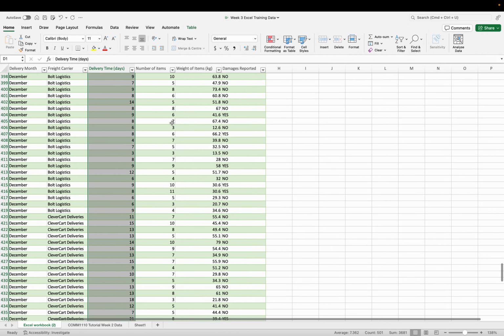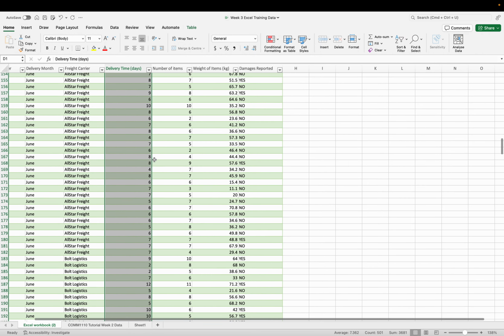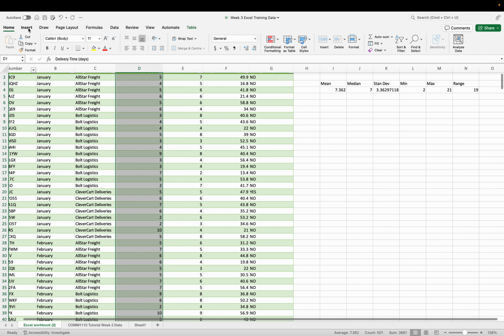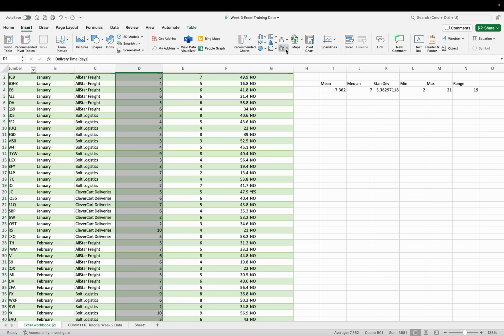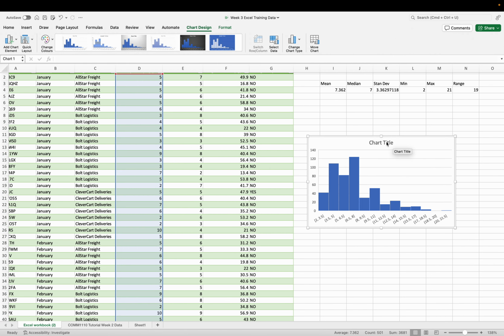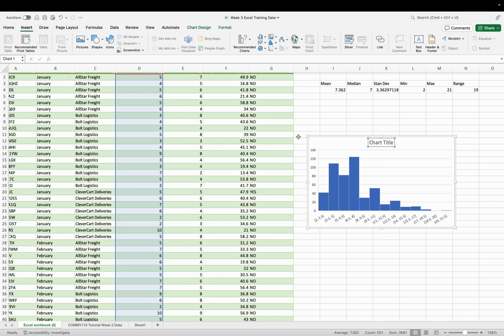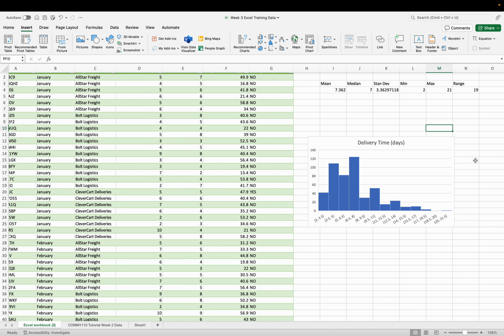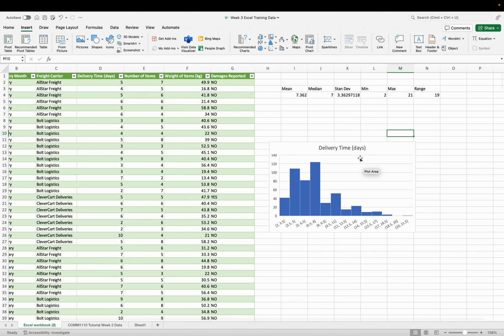I think it's in Insert, and it's here, histogram. Let's call this delivery time in days. Okay, so this is our histogram here.